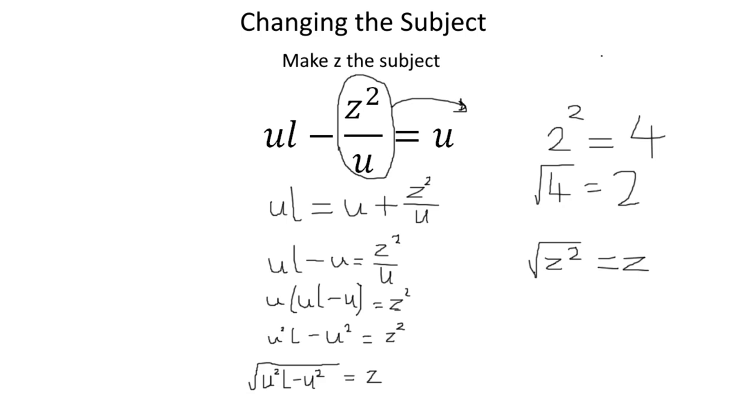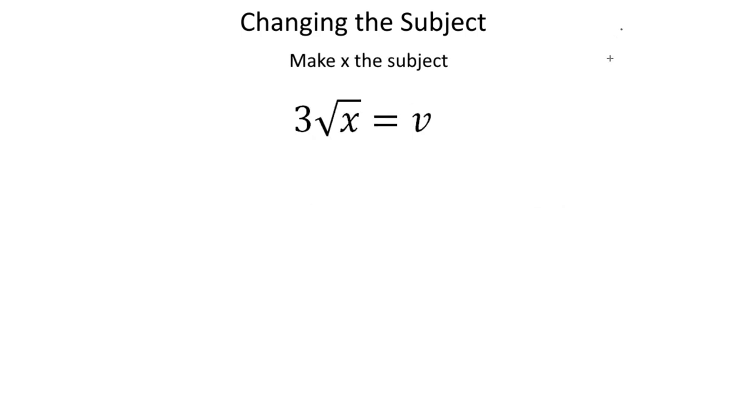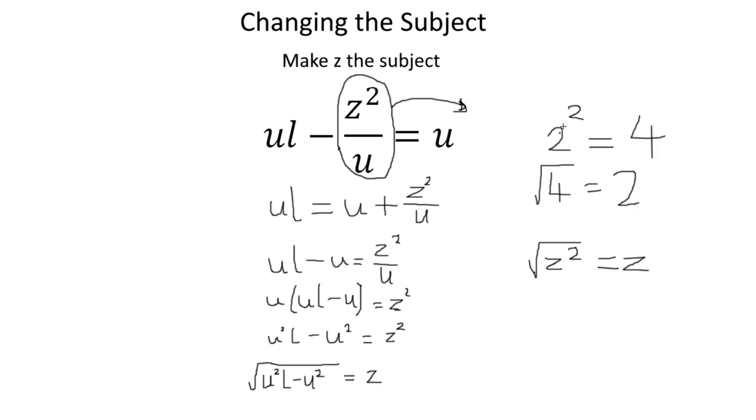And we're going to do one more thing involving the square root now. This is the final example. So we're going to try and make x the subject. Quite simply, the first step is to get rid of that 3. That 3 is not going to help us at all. So let us quickly rearrange this to get the square root of x on its own. So the square root of x is equal to v over 3. Remember, you divide both sides by 3, as we've done there. And now, you square both sides, because as we've said, these two are inverses of each other.